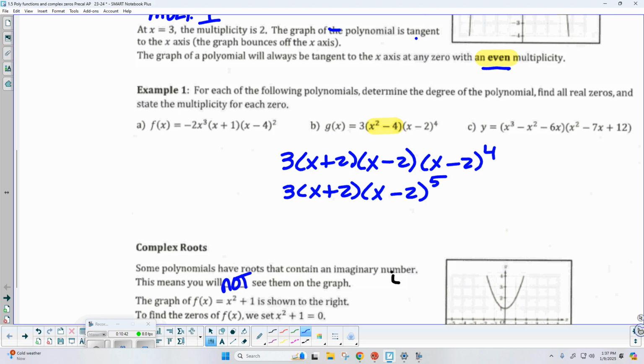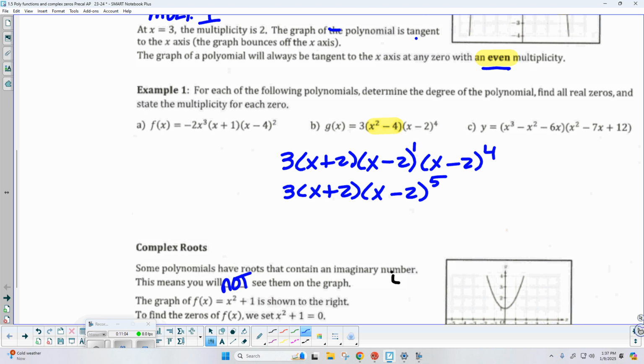See, it doesn't matter that the base is a binomial. Okay? We've got same bases that we're multiplying, so the exponent rule still applies. I took the power of 1 here, added it to the 4. That's why I got to the 5th power. Now it's completely factored and simplified. I can do what we did in part A.